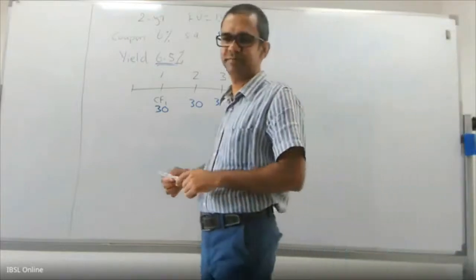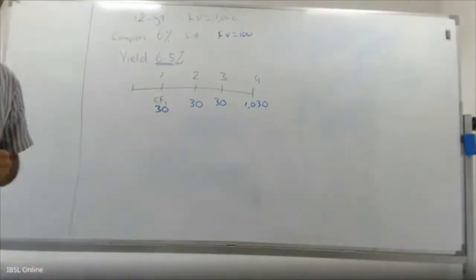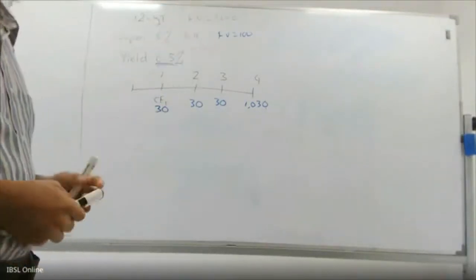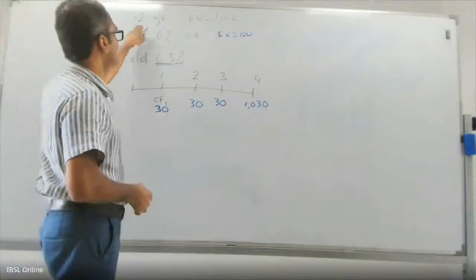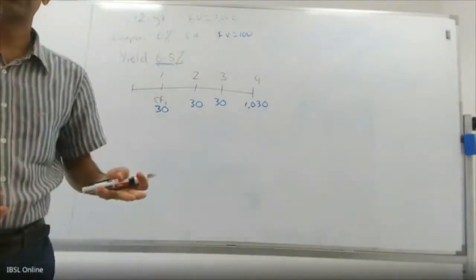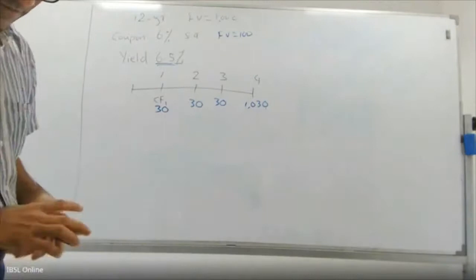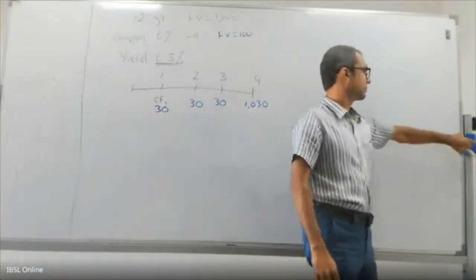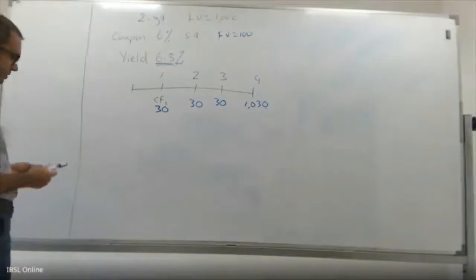So if I ask the question for 12 years instead of 2 years, if I ask, this is a 12-year bond, are you going to do this discounting of each and every cash flow for 24 cash flows? Because 12-year semi-annual, there will be 24 cash flows. You can do that, but it will take a long time. What is the easy way? Use the annuity equation.